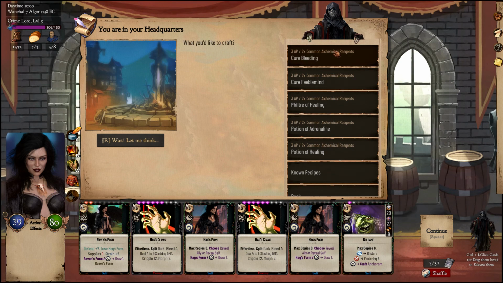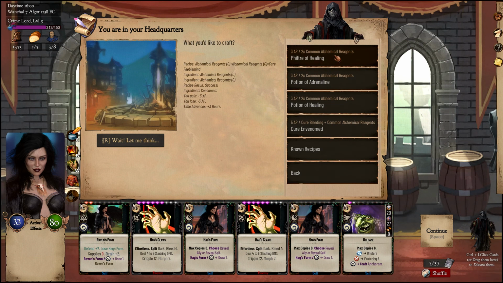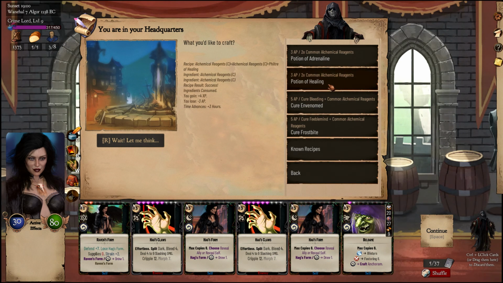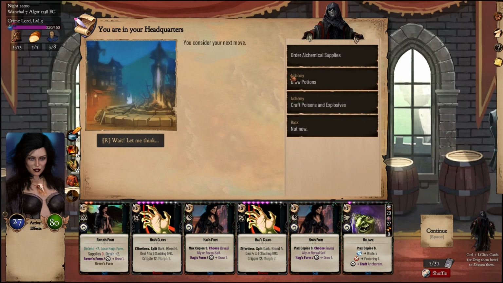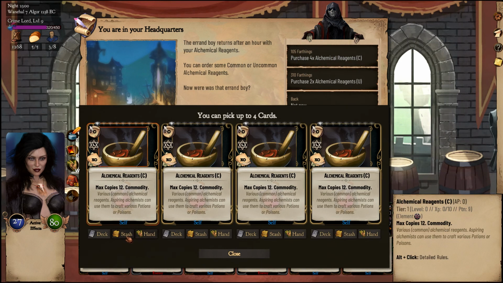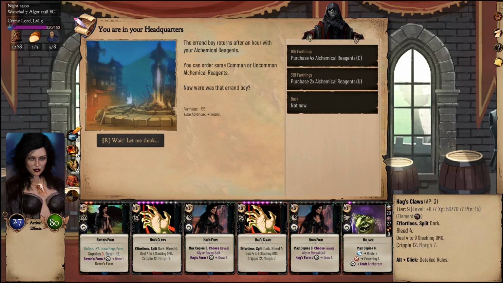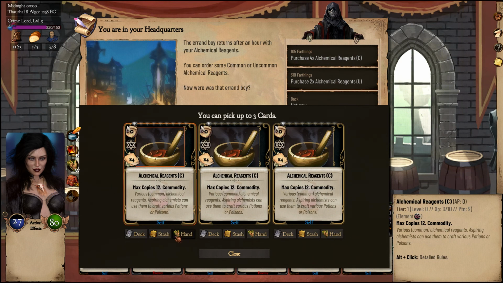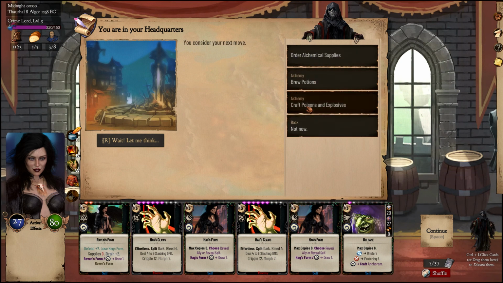And let's go with the cure bleeding. Stash it, cure feeble mind, stash it, filter of healing. There is also a potion of healing, and we run out of ingredients, so let's go buy some more. Stash, and another round. It's much cheaper than purchasing the potion itself.